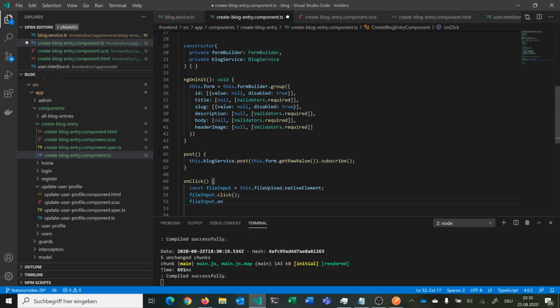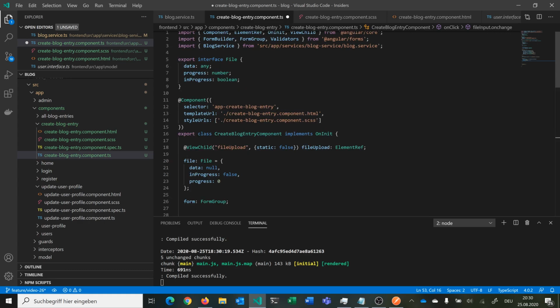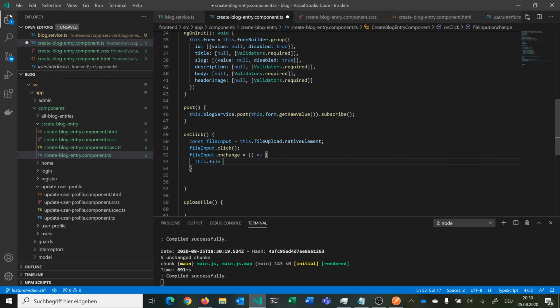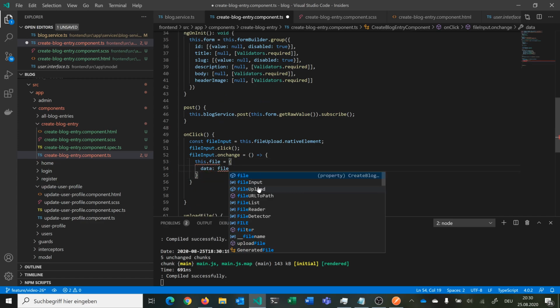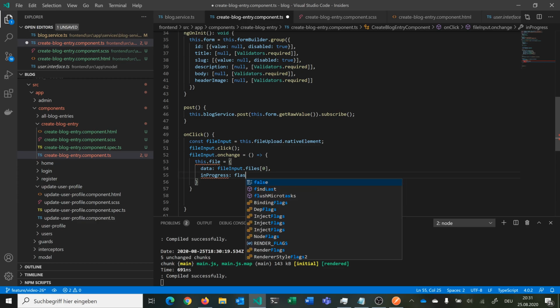we can listen for onChange. So if anything changes here, we want to execute something. And this should be our file here. This has data, inProgress and progress. So data is our fileInput.files at the array index 0, because we are always uploading just one file. Then our inProgress at the moment is false.